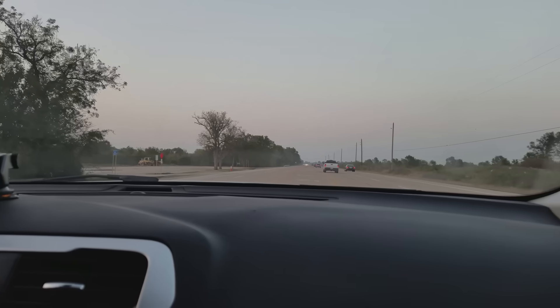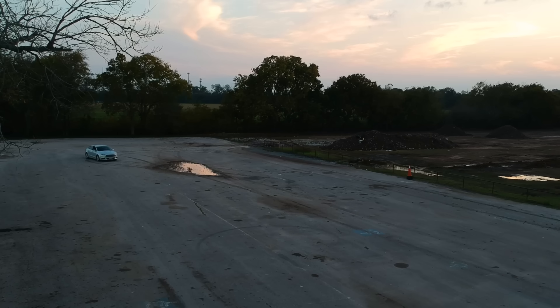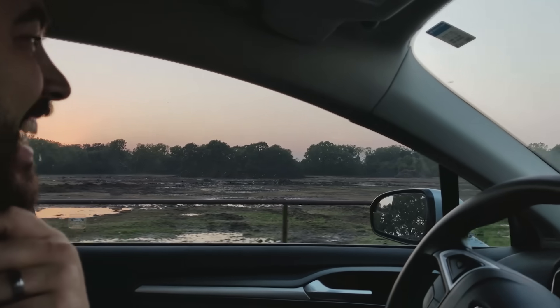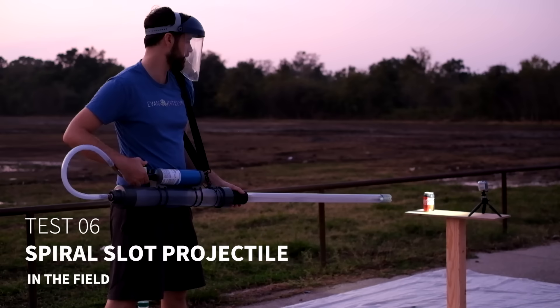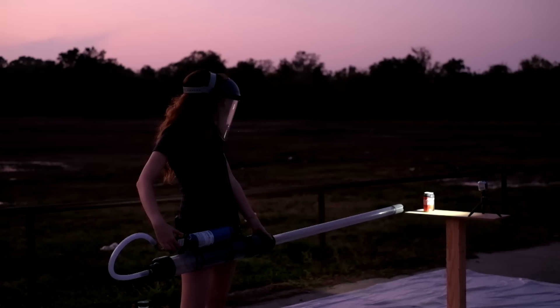We're on our way to test out the cannon. We're just going to go and get as many test shots as we can get. There's the cannon in the back. Testing grounds — park will be closed until further notice. Are we more or less likely to get arrested? Less. Something's not working. Alright, the projectile test — so we got one to shoot in the backyard. It must have been a fluke because we have the same bullet design, printed a bunch more, none of them have worked. We're running out of batteries, we're running out of everything. Patience. So back to the drawing board.